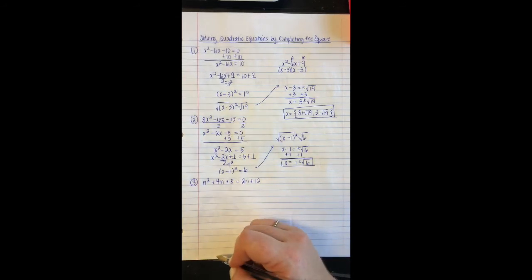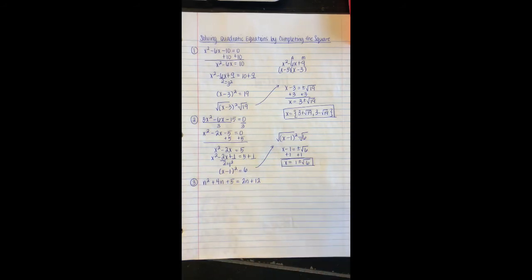Okay, last but not least, same exact process. Again, it's an easy process if you practice it a couple of times. I know it's a little overwhelming at first, but it's the same steps over and over. Get all your variables to one side, all your numbers to the other, complete the square, take the square root, end up moving your x to get by itself.